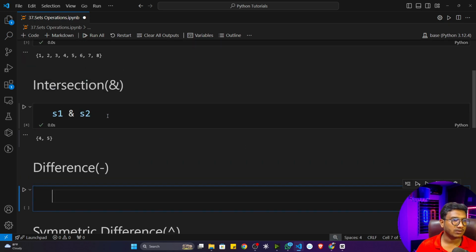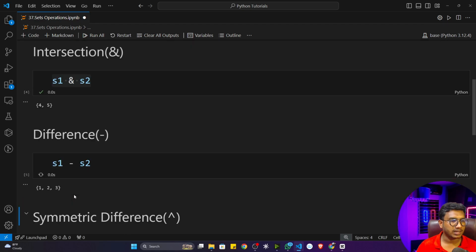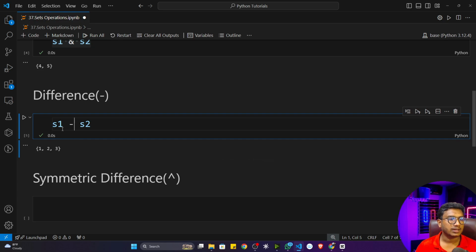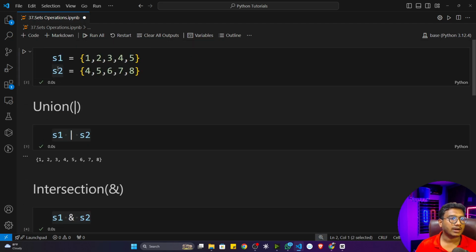Now let's see the difference. If you want to perform the difference, you have to use the minus symbol. Now if I execute this program, you'll see that it will give you 1, 2 and 3. I have written S1 first and S2 last. Whatever you put at the very first, here S1, it will check which items are not present in the other set. 1, 2 and 3 are not present inside S2, which is why it returns 1, 2 and 3.